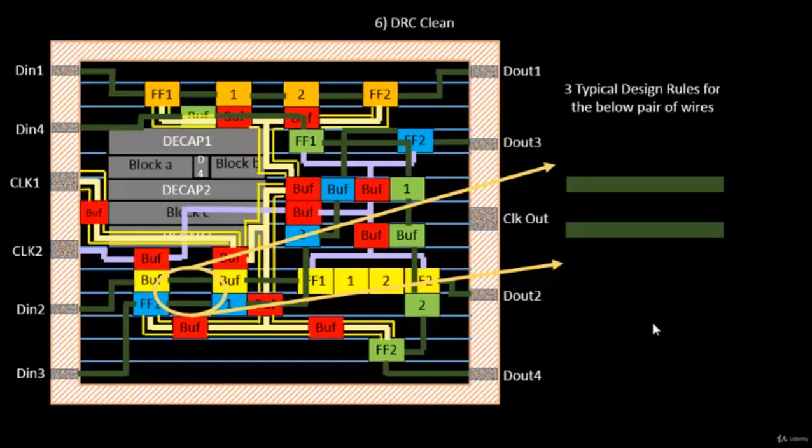So for example, the basic rules for this pair of wires below: the minimum width of the wire should be some X number. This is the minimum wire width, and the rule says that the width of this particular wire should be at least this much. It can be greater, but it should be at least this amount. There are some techniques to build these wires, referred to as optical photolithography techniques. These techniques use light to build these wires, and light has a certain minimum wavelength, and with that wavelength it can draw a certain minimum width of the wire.